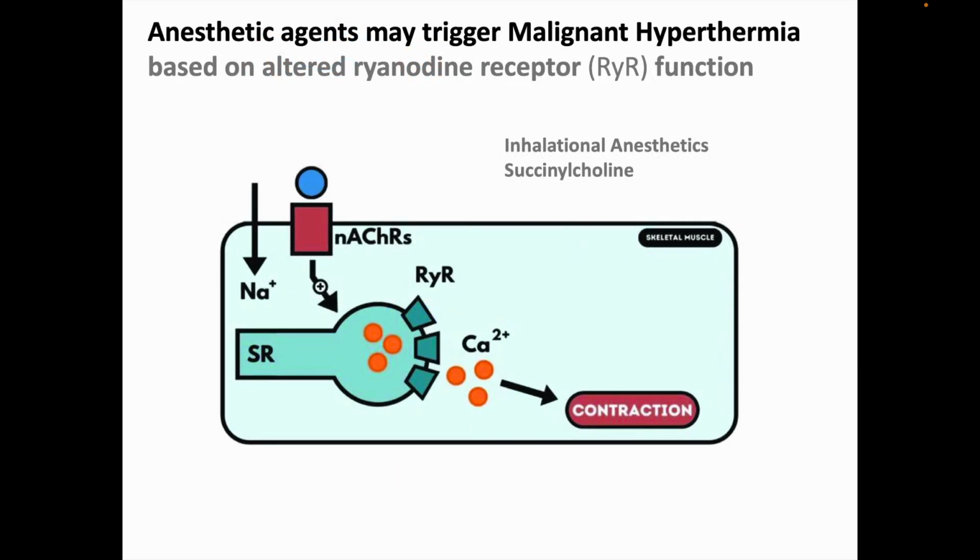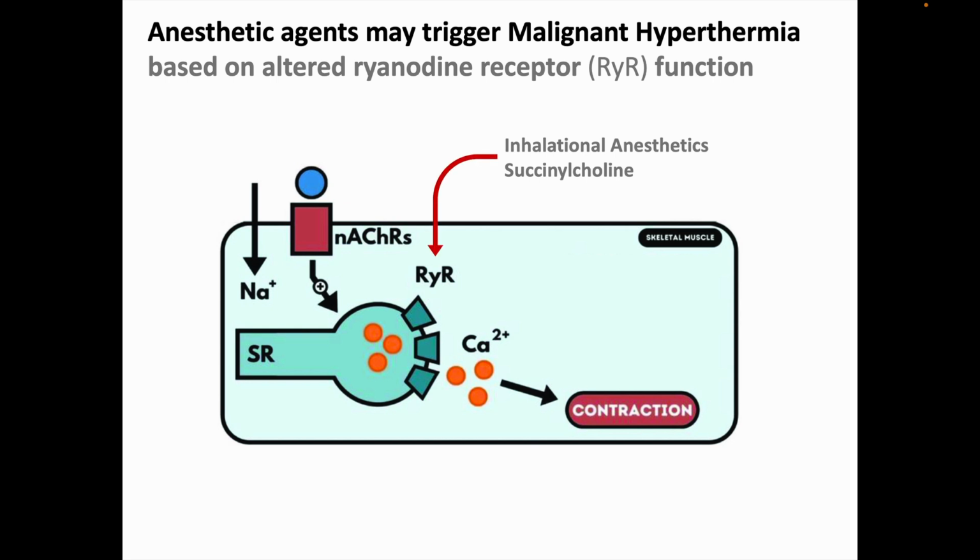Malignant hyperthermia is an interesting disease in that it's basically iatrogenic, which is to say that it's caused by medical interventions, specifically by pharmacologic interventions. In humans, there are autosomal dominant genetic mutations, which are not extremely rare, that result in alterations in the ryanodine receptor. Normally, the ryanodine receptor helps muscle cells to respond to nerve signals stimulating them to contract. The figure shown here has simplified what's going on, but ultimately the signal results in calcium being released from the sarcoplasmic reticulum, which allows actin and myosin to interact and cause muscle contraction.